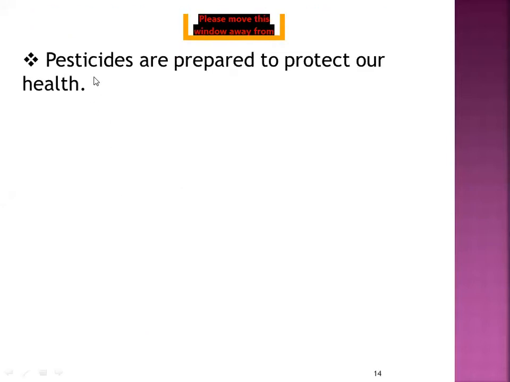Some other reasons are here. So other importances are here. Pesticides. First of all, you should understand what pesticides are. Pesticides are basically special chemical substances that kill all the harmful insects that are present in the fields and on animals. Because if we do not have pesticides, all the harmful organisms like insects or anything that can grow on our crops or on animals will be harmful for our health. So pesticides are here because of chemistry. They are prepared to protect our health.